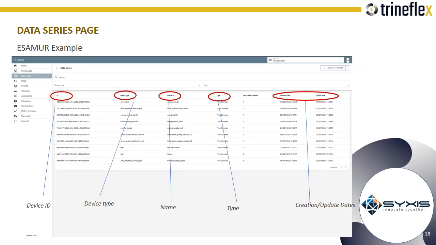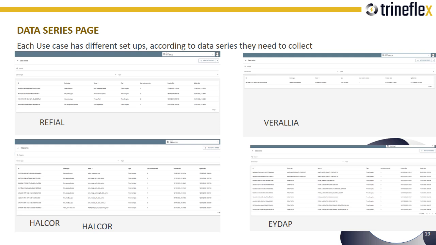Same with data series. This is an example of the ESAMUR pilot. And as for the devices, also for data series, each use case has different setups.